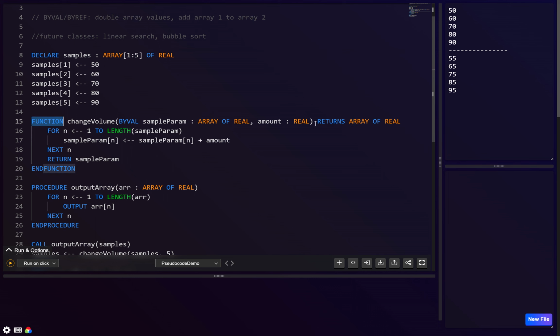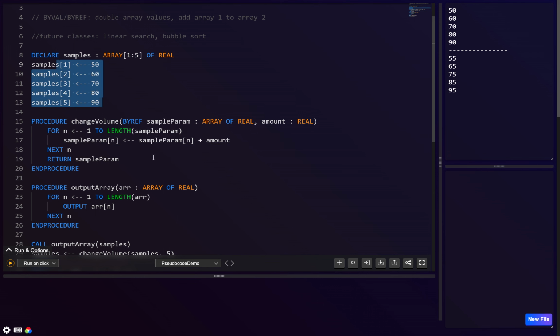Here we actually won't need to return anything. Because of that, we can say this is going to be a procedure. Then let's say end procedure. Then what we'll do is we'll say this is going to be ByRef. ByRef means, again, it's going to pass the actual data object. It won't create a copy. So this means that when we change this, this will actually directly update these values.